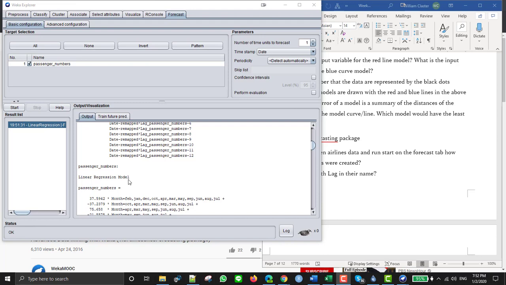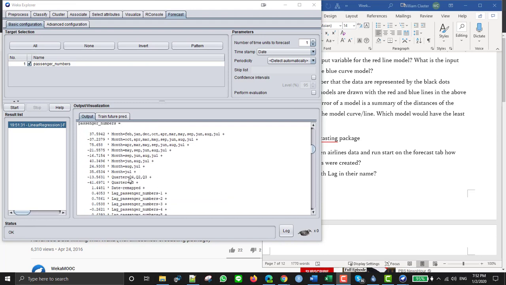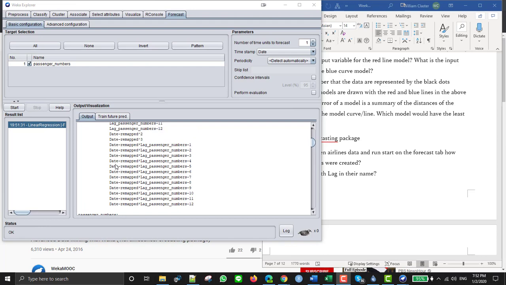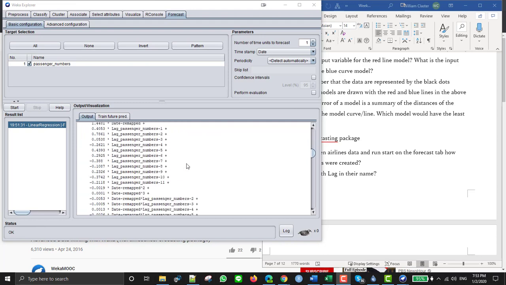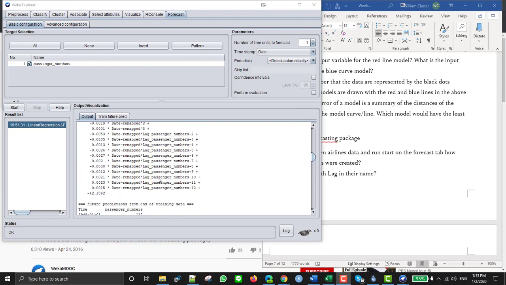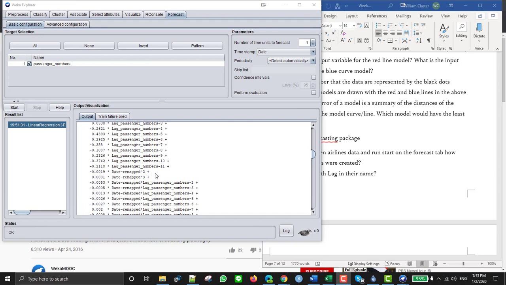Then the regression model is here. So maybe it doesn't use, say, date remapped or date times lag 4. Let's see if it does. It does. It uses that, and it ascribes this much weight to it. So you can think of these coefficients as the weights that it ascribes to these different derived variables. I'm not sure what it leaves out, if anything. Maybe it doesn't leave anything out.